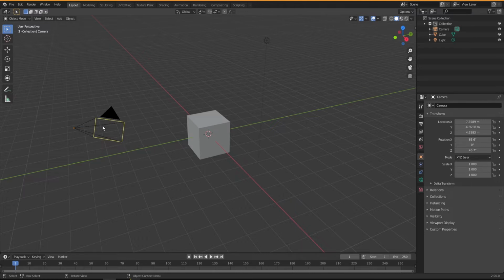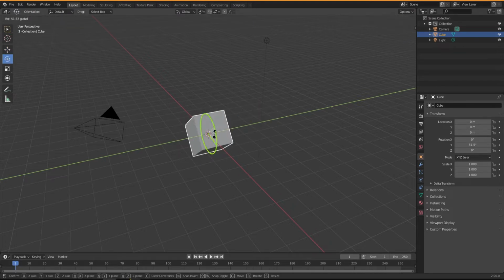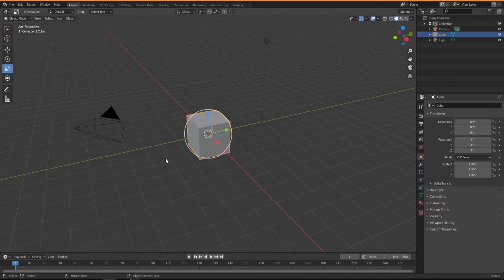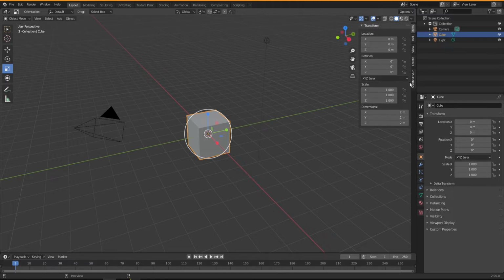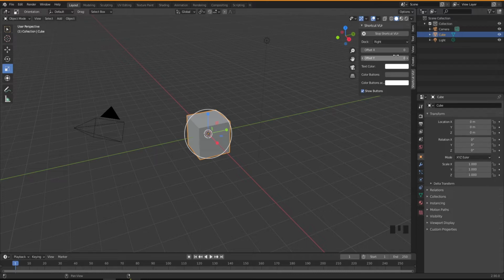On the left side we have the tools with which you can select your object and move your object. This one is for rotating your object and the other one for scaling your object. Let me turn on the shortcut display so you can see what shortcuts I'm using.